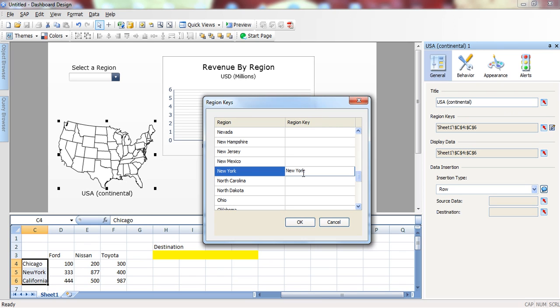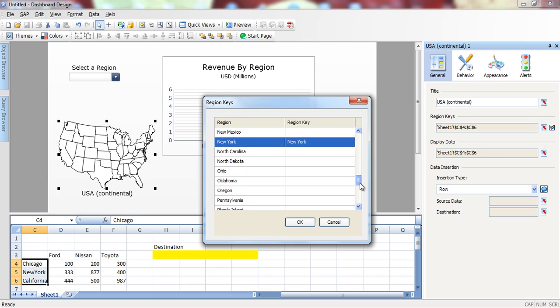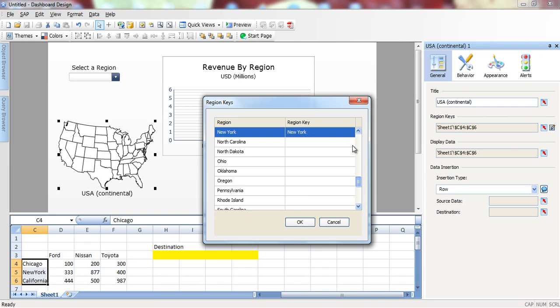This is very important because the system needs to know what state goes where. And then it is Chicago, New York, and California.